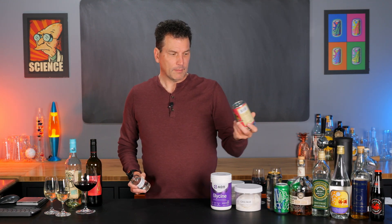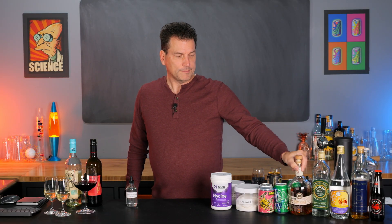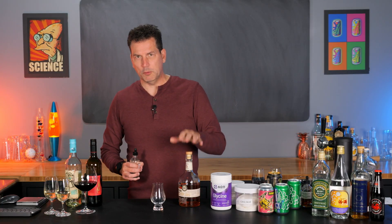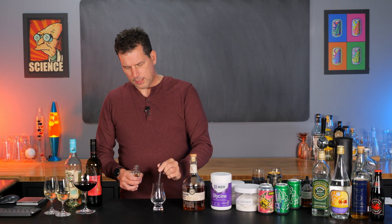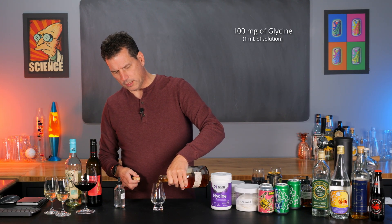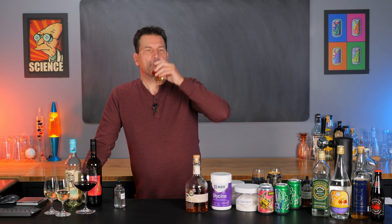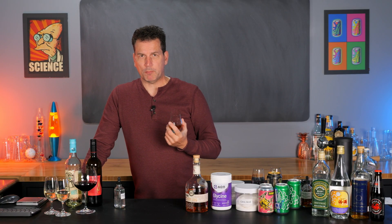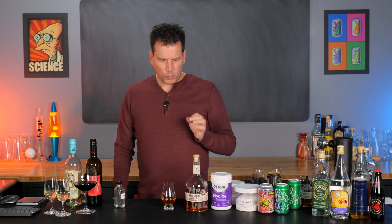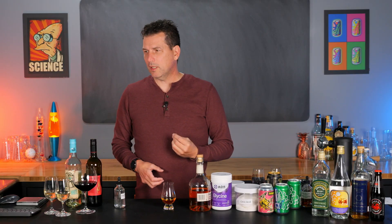You can put this in beer. This is a non-alcoholic beer — something I'm going to try in the future, and I'll probably post some updates over on Patreon. Whiskey and cocktails — I've found it works really well in whiskey. Whether it's the amyl alcohol or that whiskey flavor, it tends to improve it in a significant way. You don't need much, only about 100 milligrams of this for a shot of 30 to 40 mils. What it does is smooth it out and take off a lot of that harshness. This is a Canadian rye, so it's got a little more bite than most Canadian whiskeys, but it really does smooth it out.